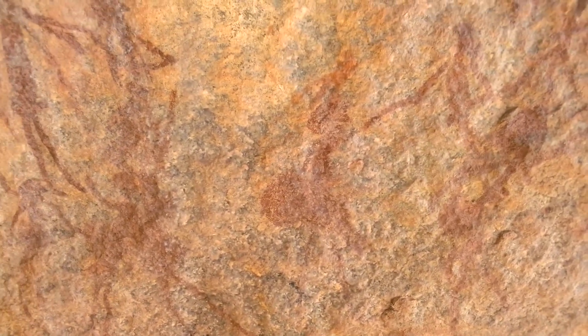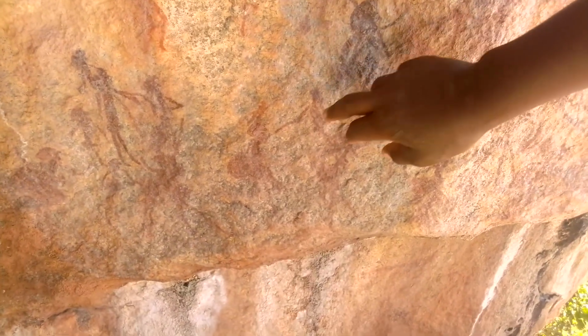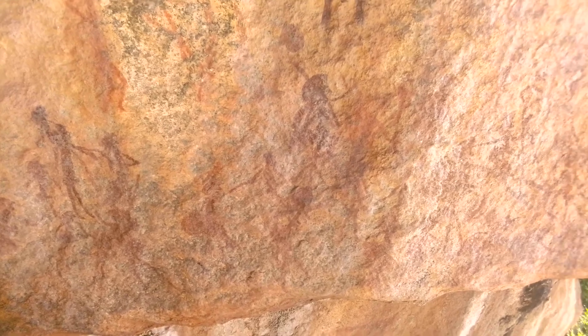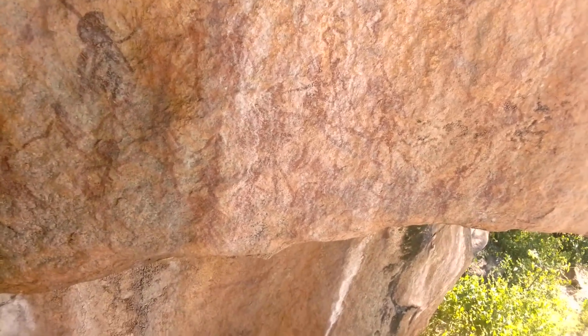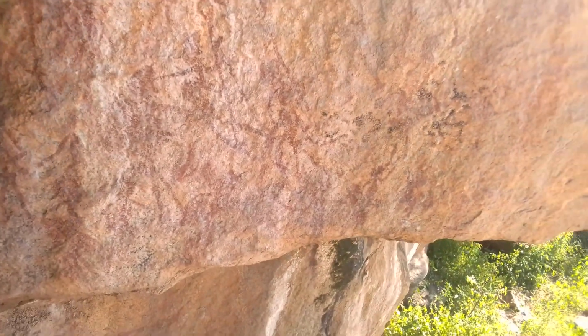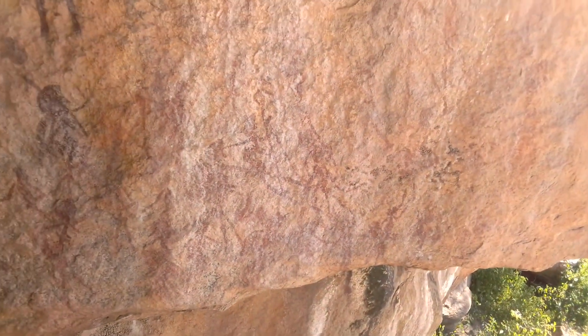This one looks like it's a pregnant woman there. And this one. And these other ones there. You can see. It's so nice. Those who like to see these pictures, you can view for yourself. But you get in touch, contact us for more so that you may have a look at these paintings that you may hear about as you journey in this journey of life. You only hear about these things. But if you want to see them, you can always contact us. We are preserving them for the people to come and view.